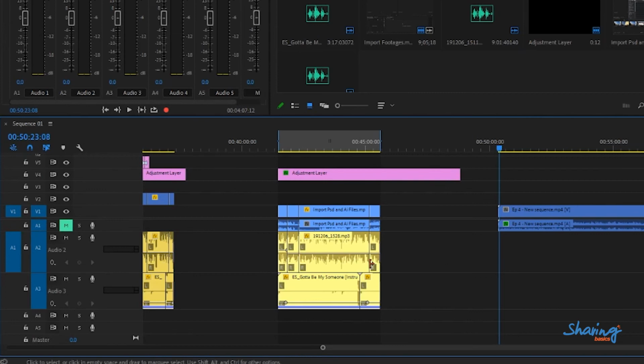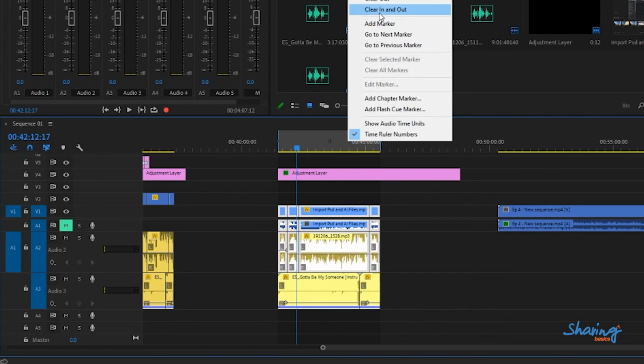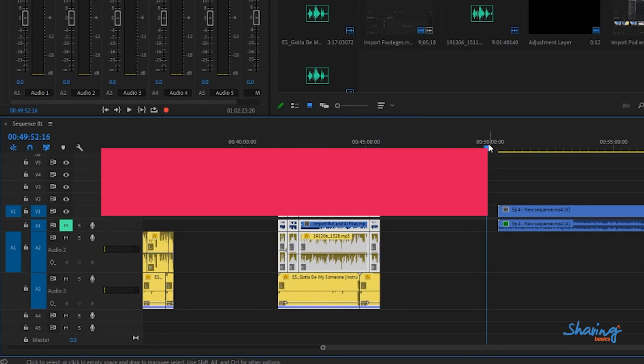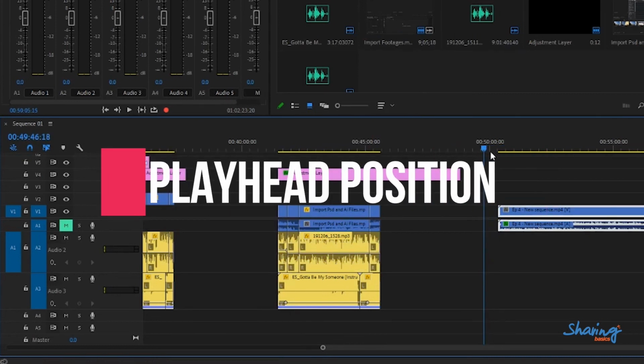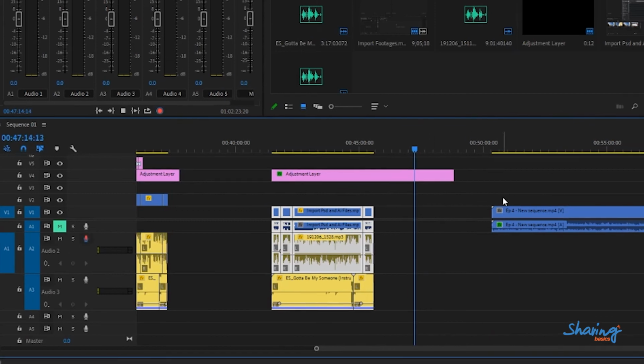Alright, so now let's try to record our voice. So press voice record. Alright, one thing you have to make sure is make sure you don't have this in and out inside of the timeline, and how do you know where it will start recording? It will start record according to where you put your playhead. If you put your playhead kat sini, dia akan start recording tu kat situ. Nampak? 3, 2, 1.